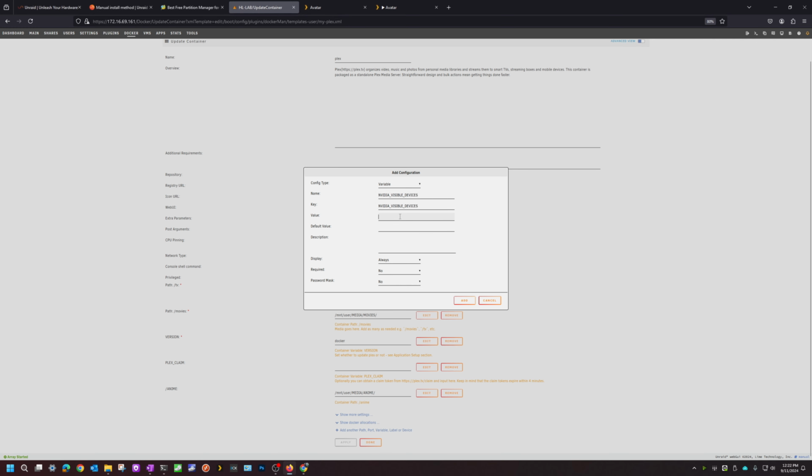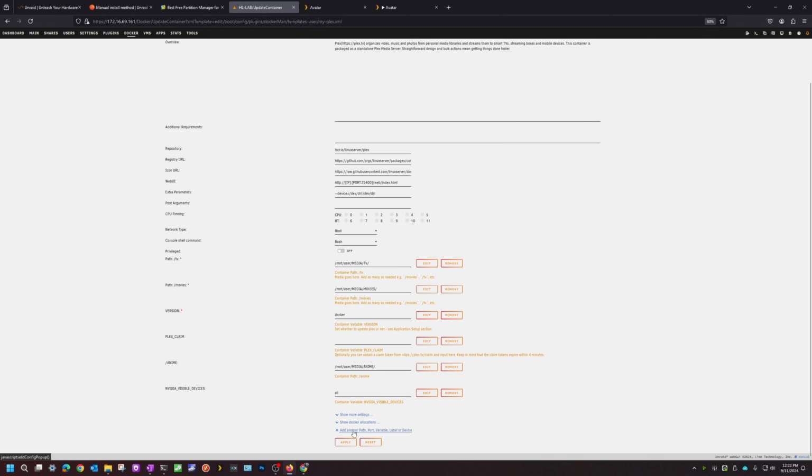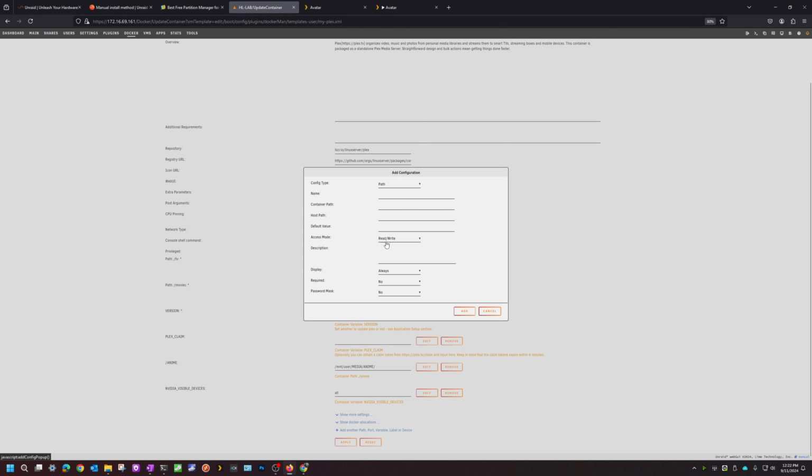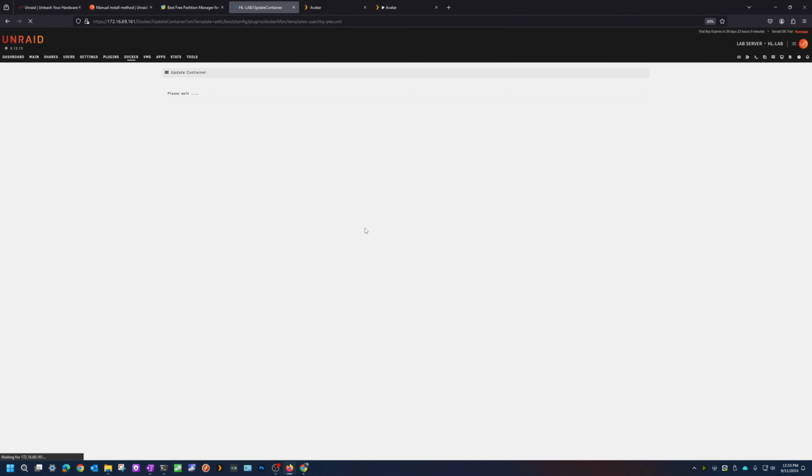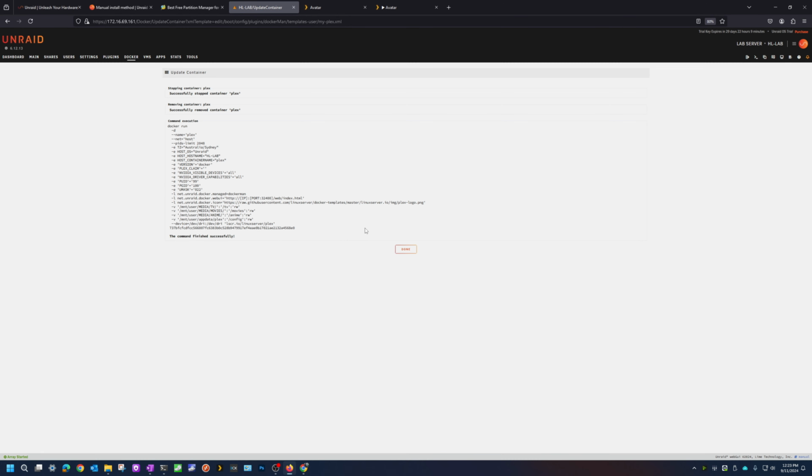Now you can put in here the address that I just showed you a second ago. Now that would be unique for your device, or you can technically say all. I've had mixed results with all, but we can give it a go. We just say add. Now we go add another down here, variable, and we want to say Nvidia drive capabilities, all. Now in this particular instance, this Nvidia card is very slow. It's actually slower than the Intel GPU. So it will struggle more than the Intel CPU is doing.